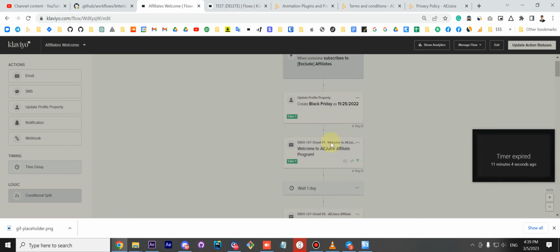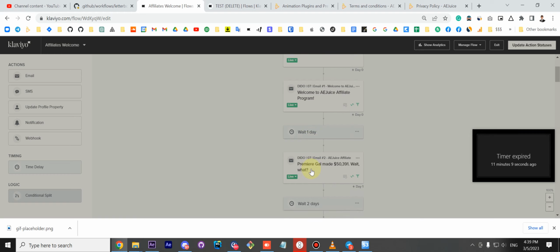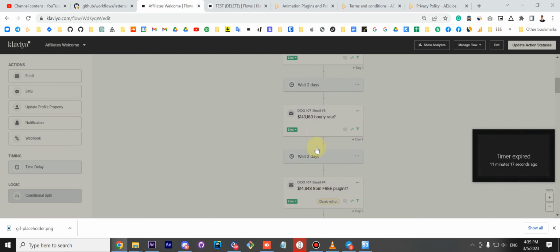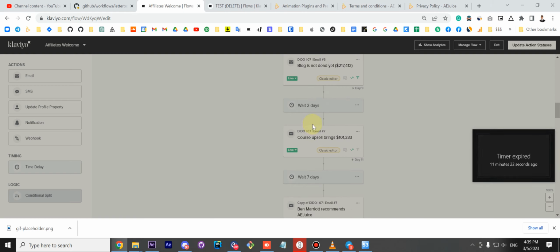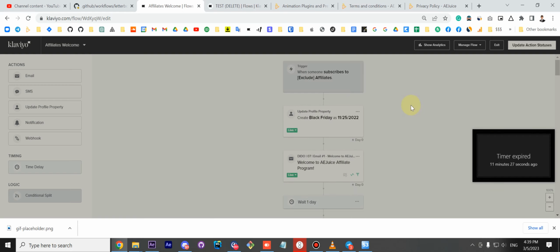Okay, ignore that. So first email, welcome, right away. Next we wait 1 day. Another email. Then we pause for 2 days. Another email. And I do it for a week. Then we pause for 7 days and I do it more. But anyway, you are moving through this flow. You can actually understand better how it looks on the user side than me, because you're receiving those emails.